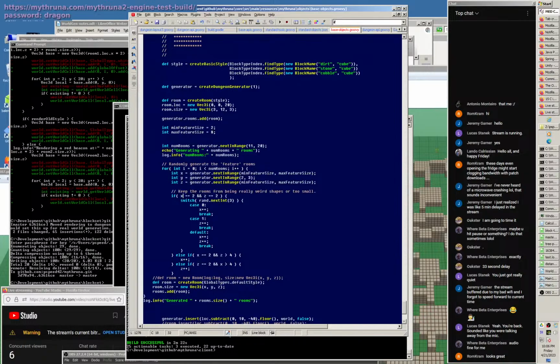So for one thing, if it's 4 by 4, I don't want that. I want non-square tiny rooms. So if both those dimensions are 4 by 4, then we randomly pick one to increase, or maybe both. Otherwise, if one of those sizes is 4 and the other one's greater than 8, that's a weird room, and we'll increase the size, so it'll be like 6 by 8 instead.